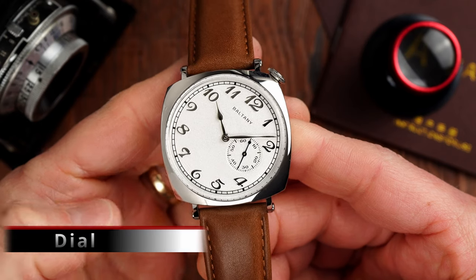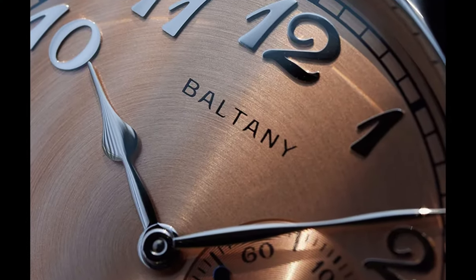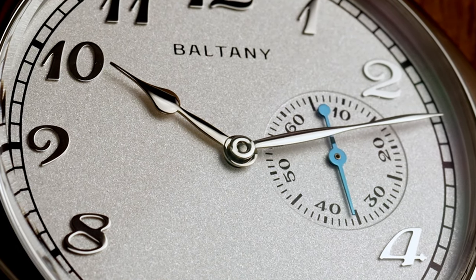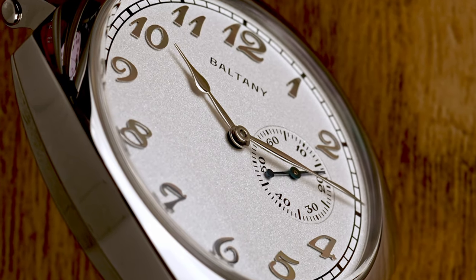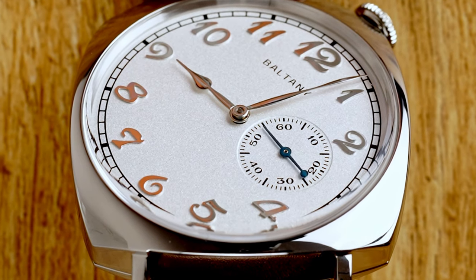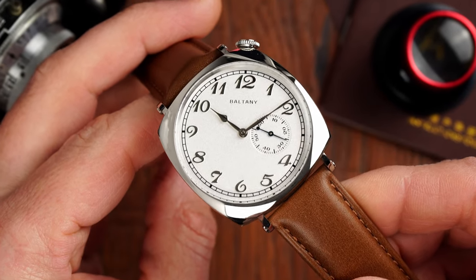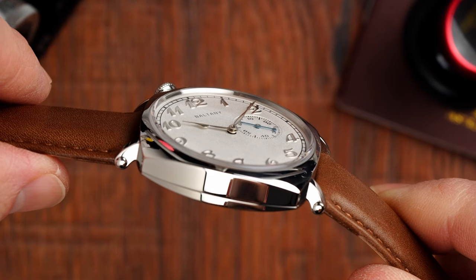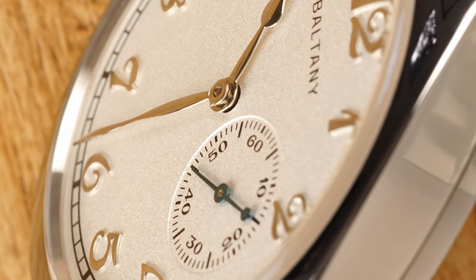The centerpiece of this watch is this magnificent dial. Baltony offers this watch in two colorways: a pale salmon color one with a quite unique dial finishing, and a white one that I have here. I really like this sandpaper texture with a very subtle sparkle. We have applied hour markers executed in pre-art deco font — that is what Baltony did slightly differently from Vacheron Constantin's dial design, where the hour markers are printed rather than applied. Baltony also used spade-style hands here, emphasizing the vintage style, which is different from the Breguet hands used on Vacheron Constantin. We have a slightly sunken sub-dial and a blued seconds hand — not painted blue, but rather blue color achieved by a special thermal process, which is normally reserved for high-end timepieces.